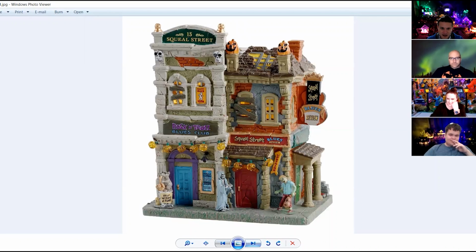All right. What is the name of this one actually? Is this a Rock and Roll Blues Club? No, this is the Squeal Street Blues. Okay, so as somebody who lives 4 hours from Beale Street, I've been on Beale Street. I'm a pretty hardcore guitar player and a blues guitar player. I love this piece. Again, I'm not normally into these kinds of things where it looks standard lit, but man, a rock and roll blues club just hits me. I love the Squeal Street instead of Beale Street. I dig it. I think that's hilarious. It's a nice play on it.